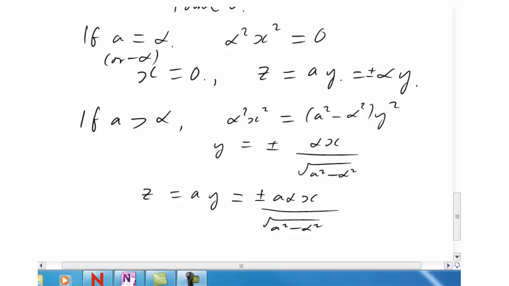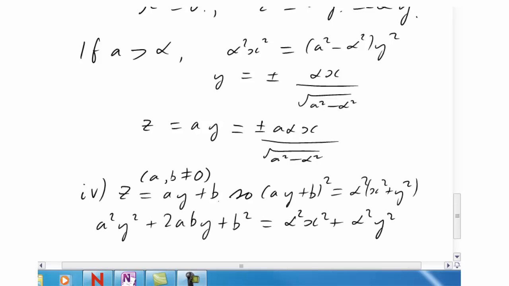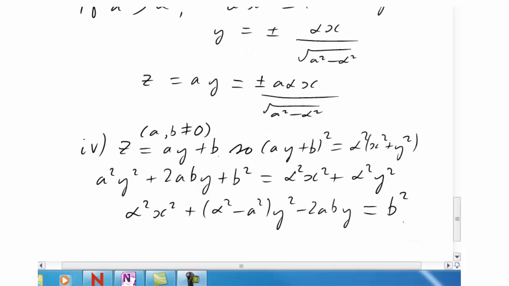Up to this point, this hasn't really been very interesting, has it? Just points and straight lines, and yes, luckily we did find the circles. We're still looking for the ellipses, parabolas and hyperbolas. We need to make z as general as possible now. z equals ay plus b. I'll substitute that into the cone equation now, and then expand it on the left. Here's the expansion. It's just multiplying two brackets together. I'm going to collect this in a suggestive way. With x squared and y squared terms on the left, and yes, a y term as well, but a constant on the right, we can now see the beginnings of the possibility of having ellipses, parabolas or hyperbolas.